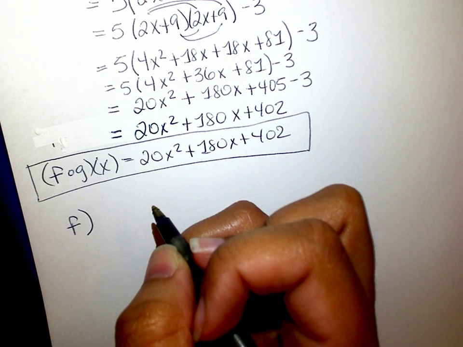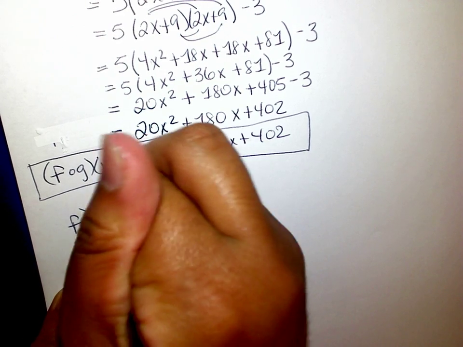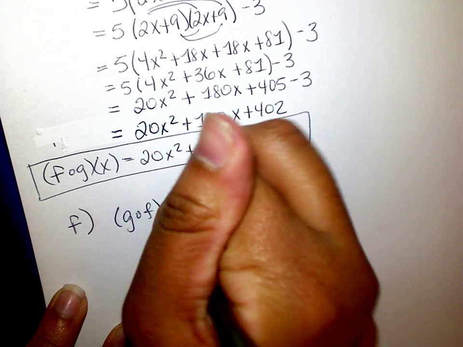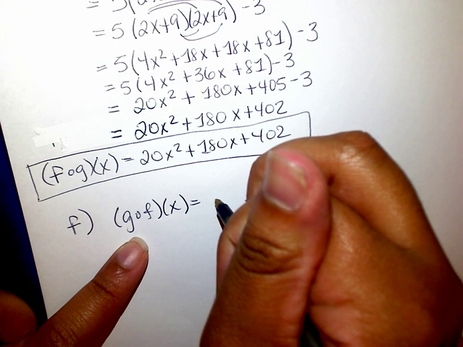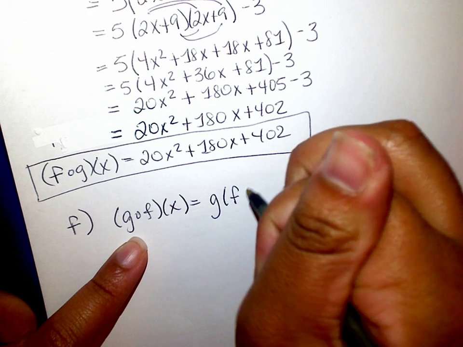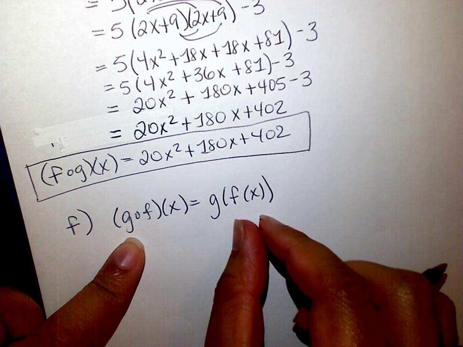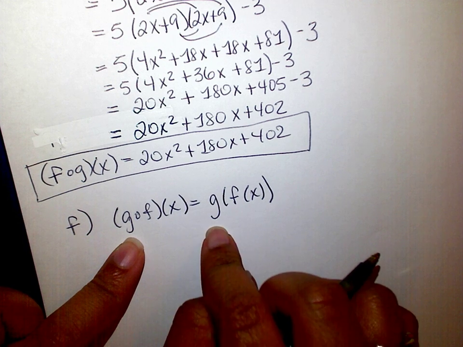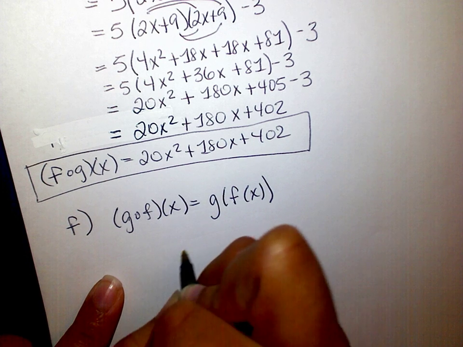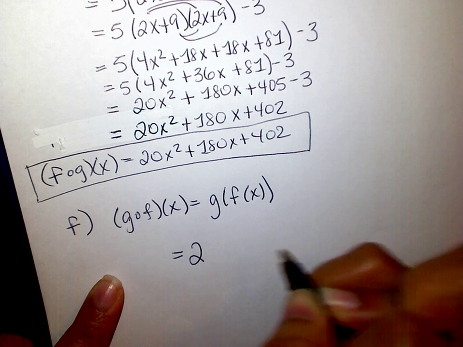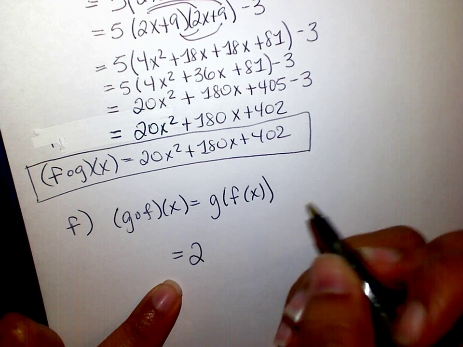we are trying to find g of f of x. So then this notation is the same thing as g of f of x. So we're going to be substituting the function rule f into g. Alright, so g is 2x plus 9. So wherever we see an x in g, we're going to substitute the function f.